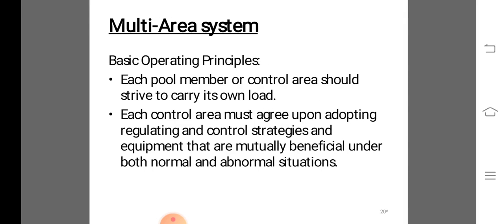Then we have to see the next topic, the multi-area system. In an interconnected multi-area system, there will be one automatic load frequency control loop for each control area. Each control area is located at the energy control center of the area. They are combined for interconnected system operation, for a total change in load, with variation of the connected power.